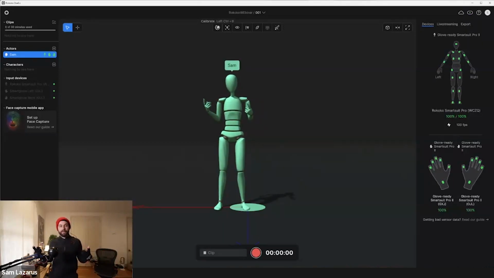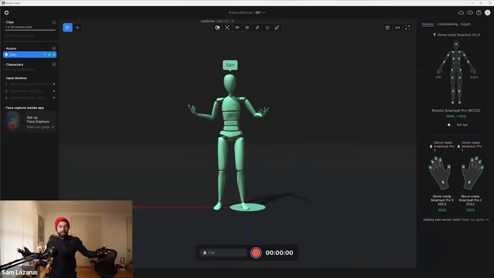And those sensors, they don't know where they are in space. All they know is how they're rotating, right? It's kind of like the accelerometer in your phone. And so if all the sensors only know how they're rotating, we need to do some processing on the back end. And we're doing a good job in real time, right?